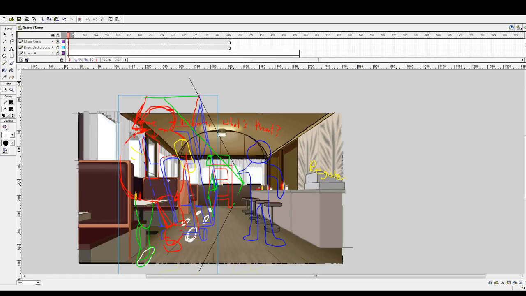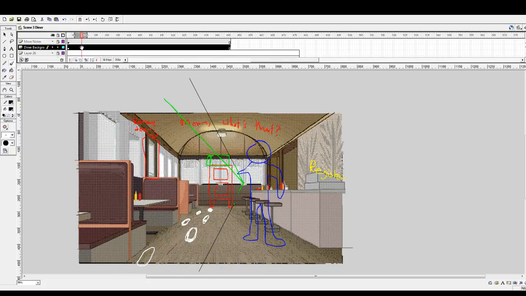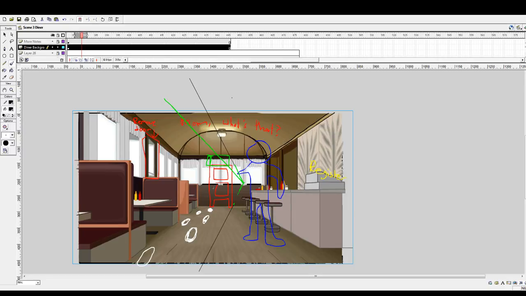I think I'm going to do one more thing just to help me not be as confused. I'm going to make this into a graphic. Diner. What should I call it? Background 2. And then I'm going to go to my effects panel.